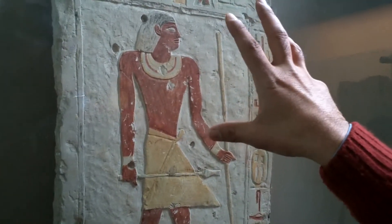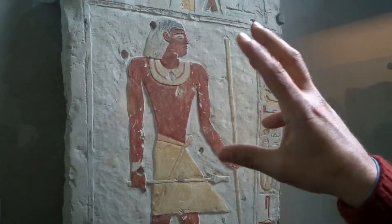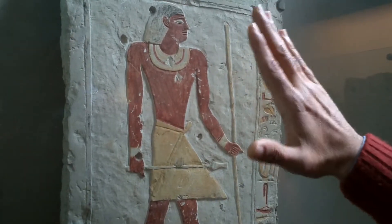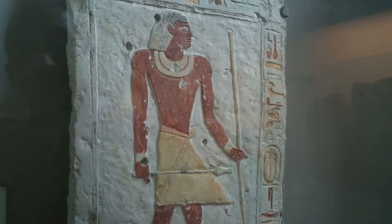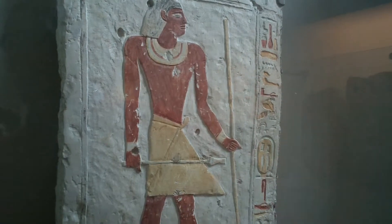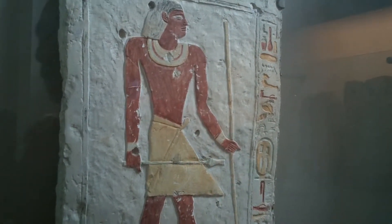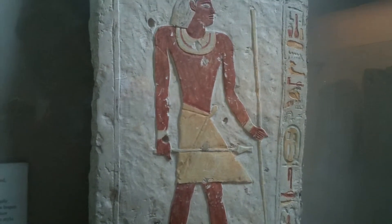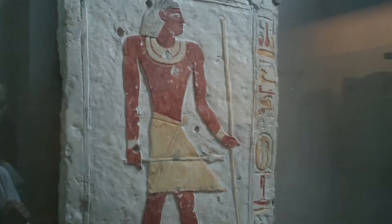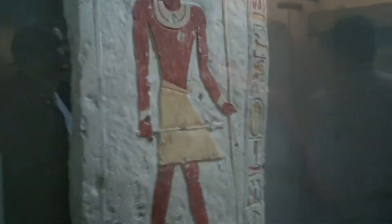If you look at the human figure here, we have to understand that the ancient Egyptians were using two dimensions, not three dimensions. That's why they couldn't fully express all they wanted to say through this art. We can see usually men showing their proud shoulders because they wanted to express the feeling that they were very strong — to have the same thing in the afterlife. It doesn't matter how old this person was when he died, but it's very important to have this ideal figure for the afterlife.